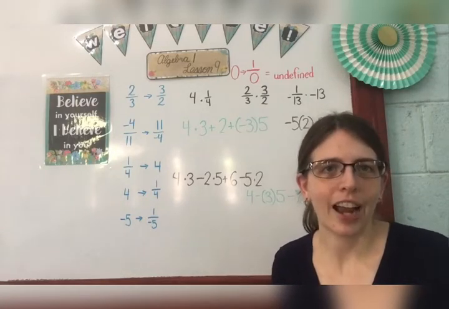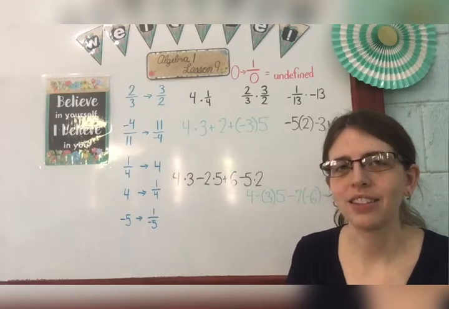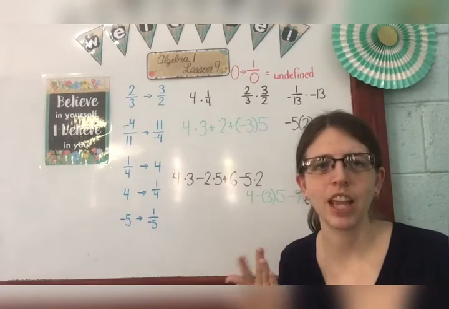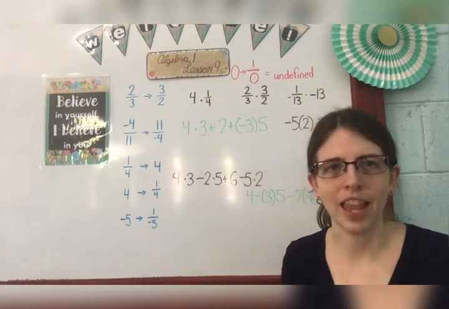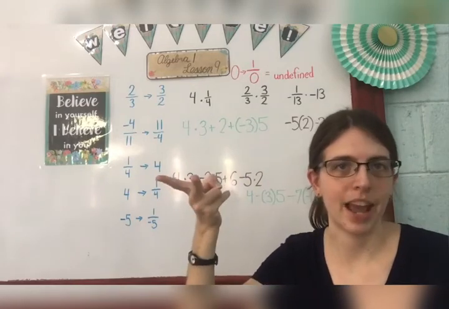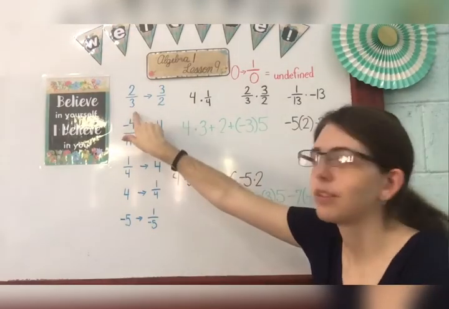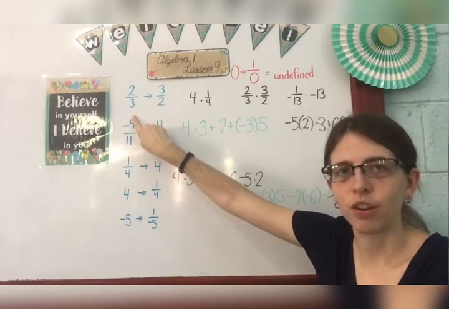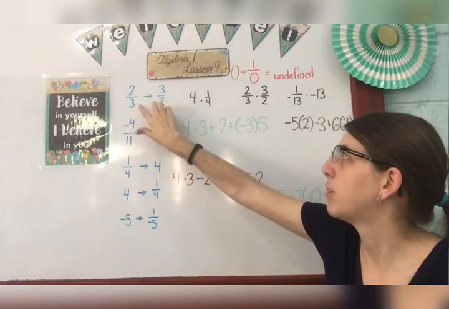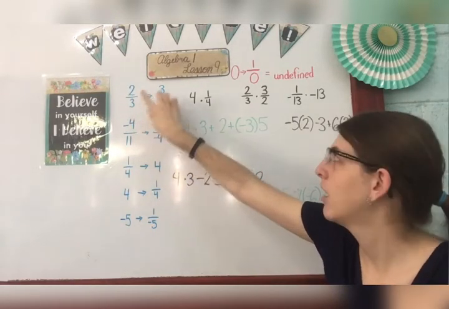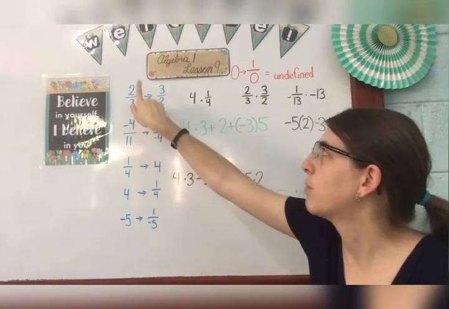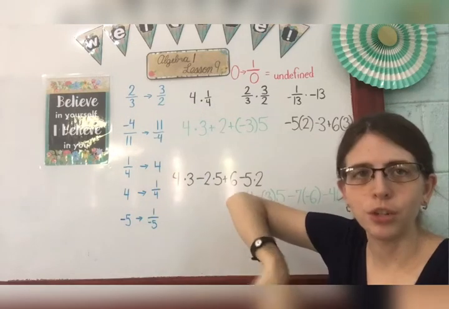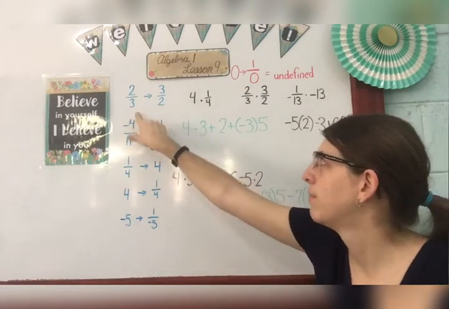All right, every fraction and even every whole number has a reciprocal or multiplicative inverse. Those are basically two terms for the same thing. That's when you flip something upside down. So for example, my fraction 2/3. If I want its reciprocal, its multiplicative inverse, then I'm going to flip it. I'm going to put the number that was in the denominator in the numerator, and the number that was in the numerator in the denominator. So the reciprocal of 2/3 is 3/2. The reciprocal of 3/2 is 2/3.